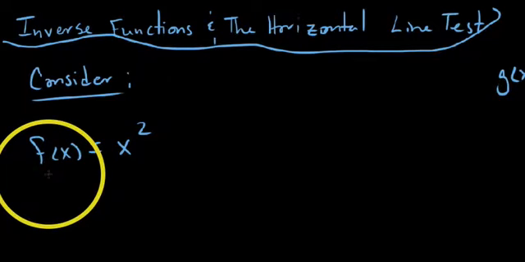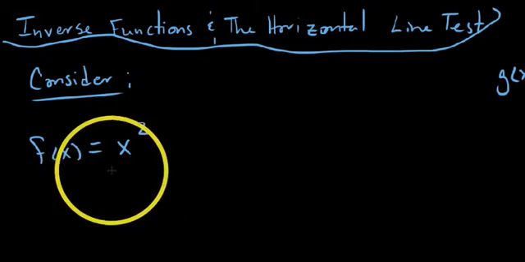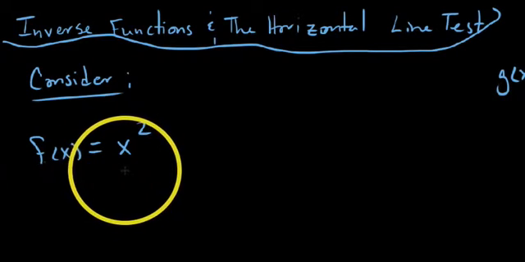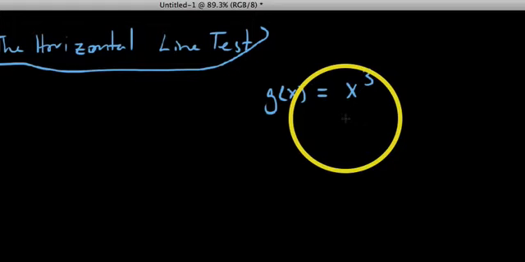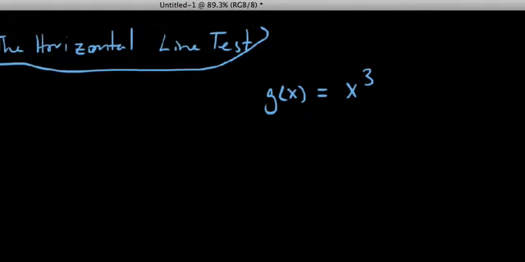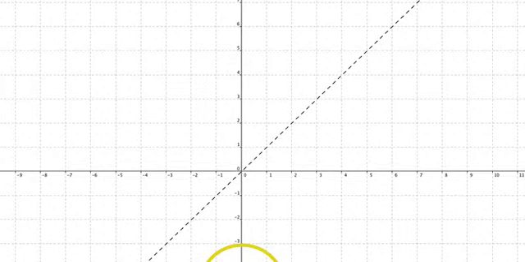Okay, we've been discussing inverse functions, and I have a couple of functions here. We've got our quadratic function, or squared function, and we have our cubic function. But essentially, let's go ahead and sketch what we're talking about here. Actually, it would be much nicer if we could just see it over in GeoGebra here. So what if we had a function f of x equals x squared?